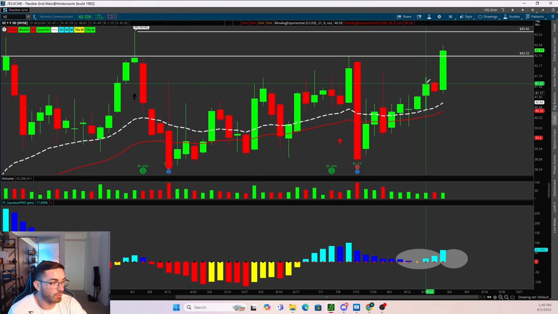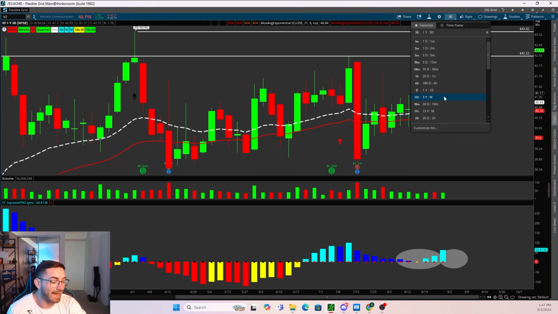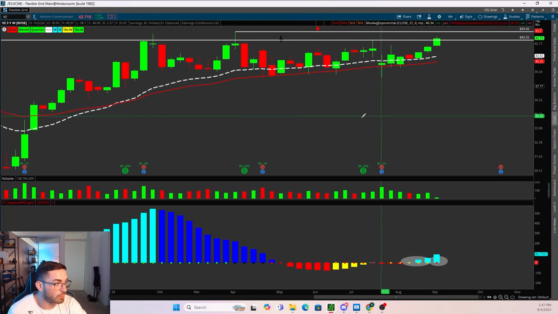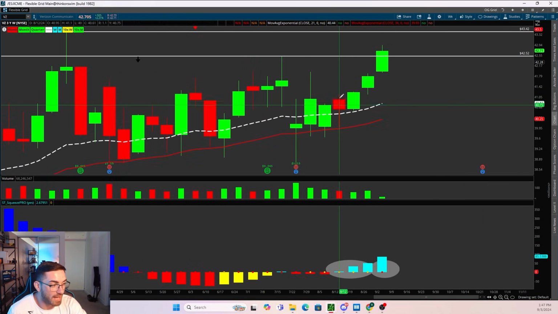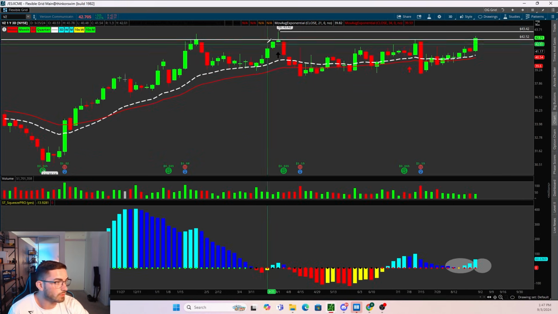Now, for my stop loss on this trade, it was a break and close below this 3-day 34 EMA. So that's why I like to enter as close to these moving averages as possible, because then your stop loss is right on the opposite side. Had I seen this swing trade a little earlier, a few weeks ago, I could have gotten an even better entry right here on the weekly at around $41 with a stop loss right below about 40. So again, that is exactly what I am looking for in every single swing trade. So these contracts did a little over 60%, ideally aiming for this 43.40 area.